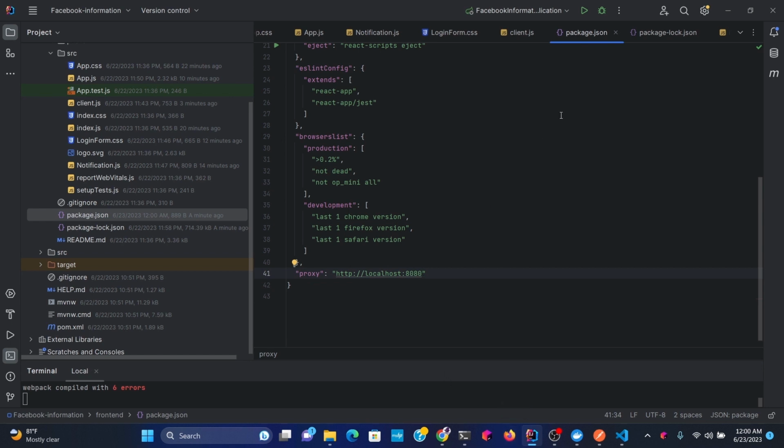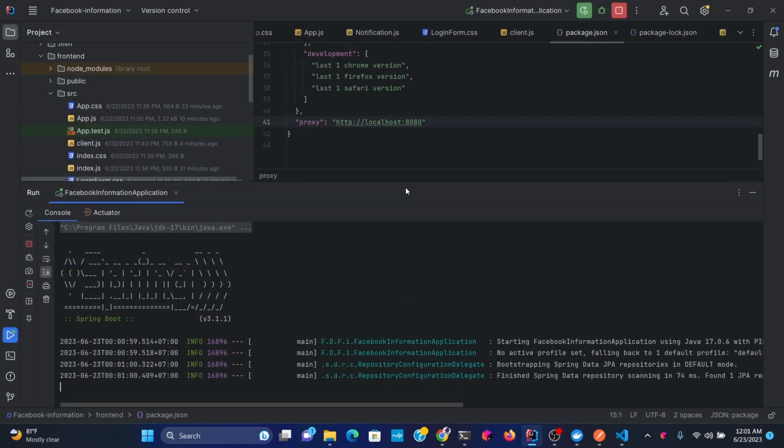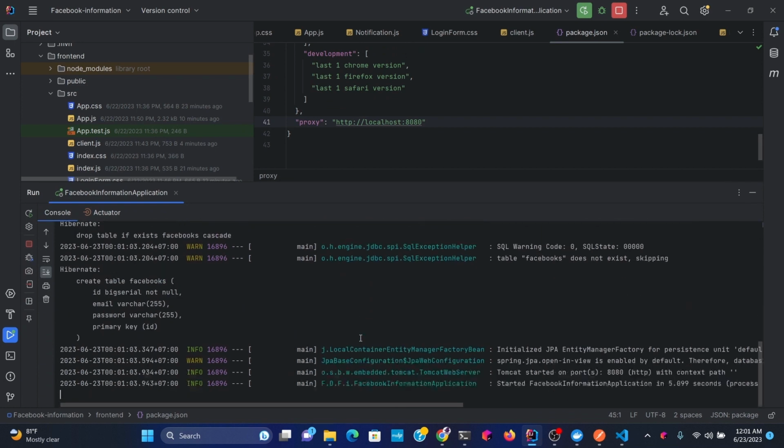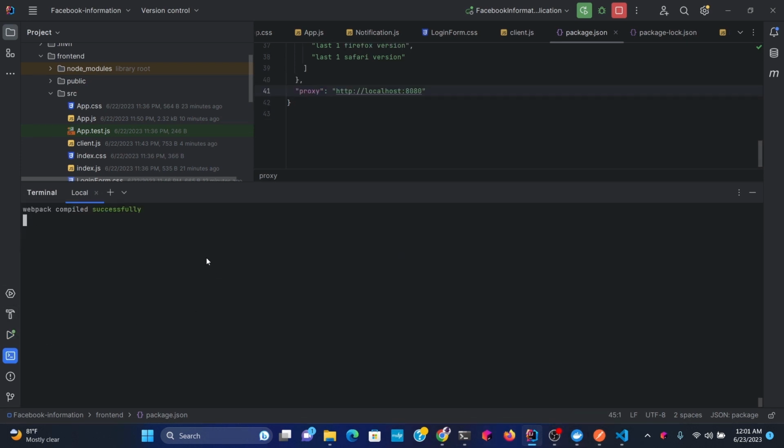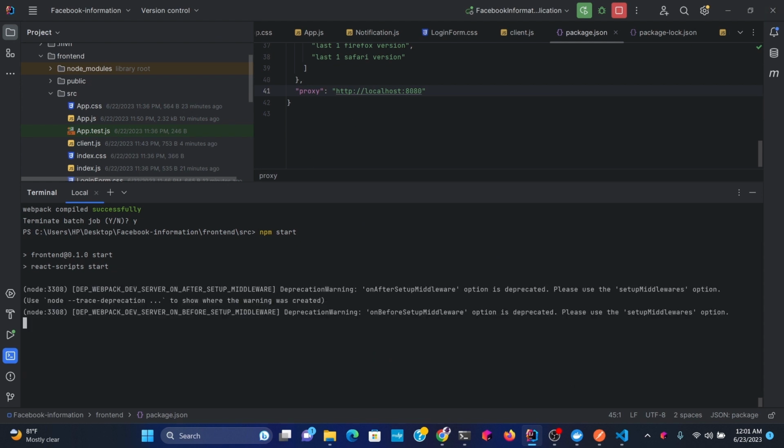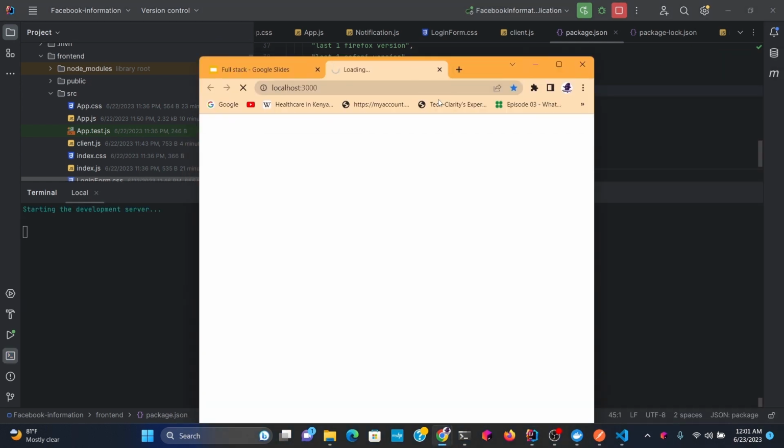Our back end is running at 8080, so there are two ports running differently. Start your back end application, then go back to your front end application, cancel with Control C, and then start npm again so that it can take the changes.